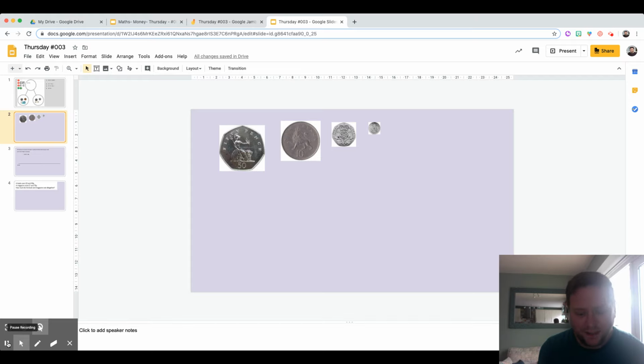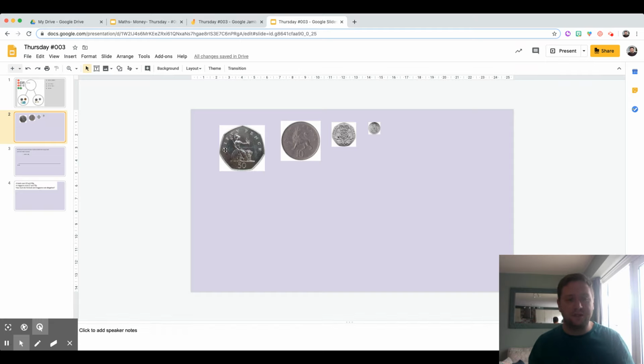Okay, so the next skill that we need to practice is grouping coins together to make 100p. Because 100p is £1, and when we're adding 2 lots of coins together, we really want to find those number bonds to 100 to convert them into pounds, because they're easier to add. Adding 7 to 2 is easier than adding 700 to 200.